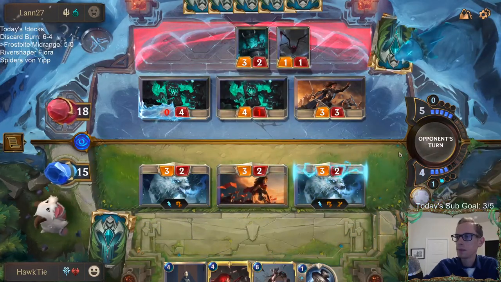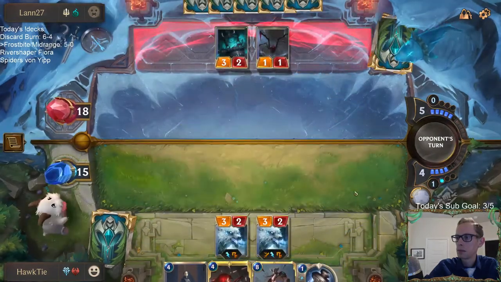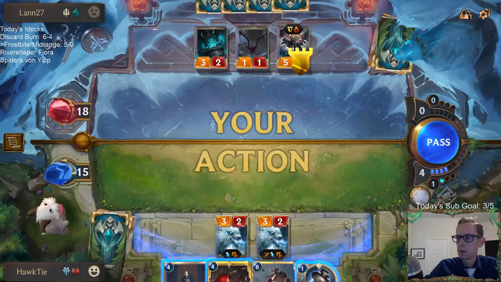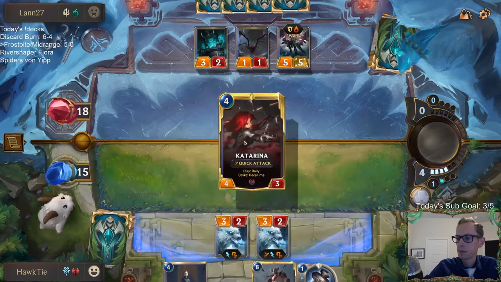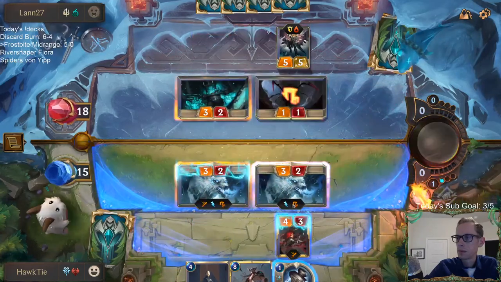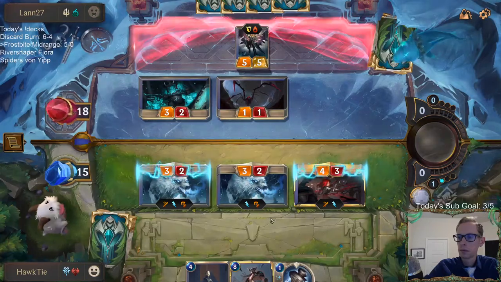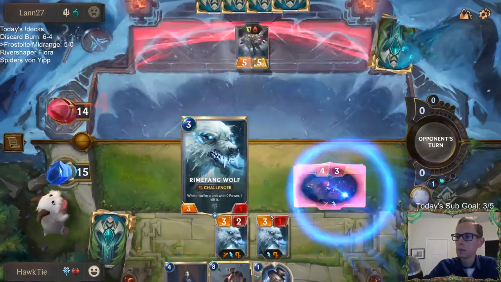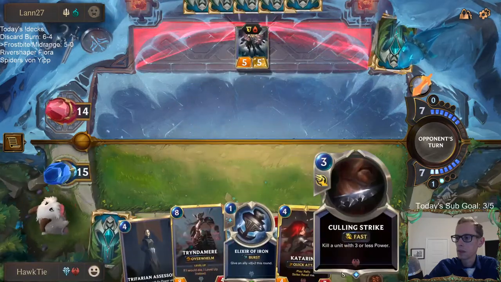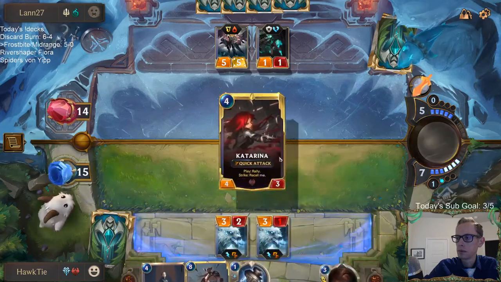I'm supposed to take the 4-1? Yeah, because I can't save Legion Drummer from the 4-1. Three or less power. I think that's 5 power. Yes. Let the blood begin.